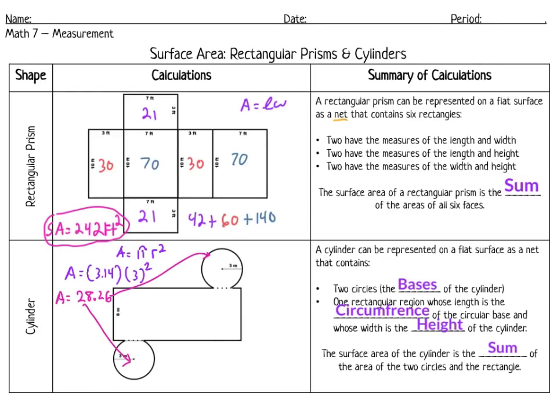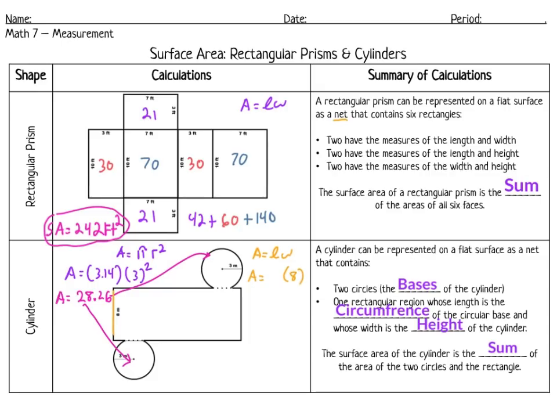So now all we need to do is find the area of our rectangle, and we know that's going to be length times width. So length times width, I know our length is going to be, what is our length going to be? Well, I'm not quite sure, but I know my width is going to be 8. That's labeled right here on the side, so I know my width is going to be 8.